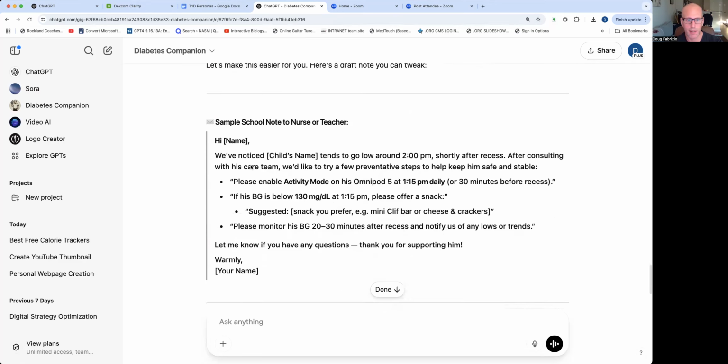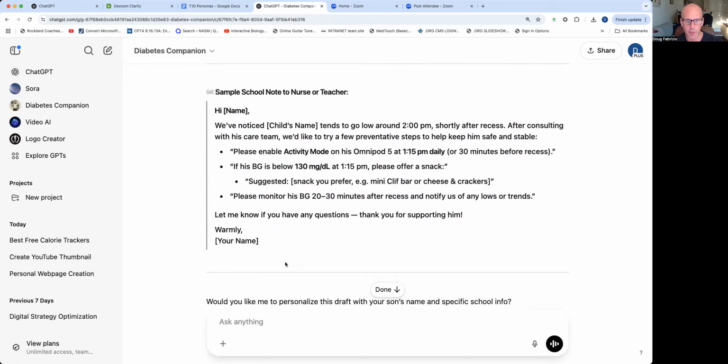It's giving me a template of what I could provide that nurse right away. And I'm sure that with my prompting, I could also ask it to adjust this. I could, for example, say, please adjust the sample nurse note to reiterate the fact that my child is unpredictable.